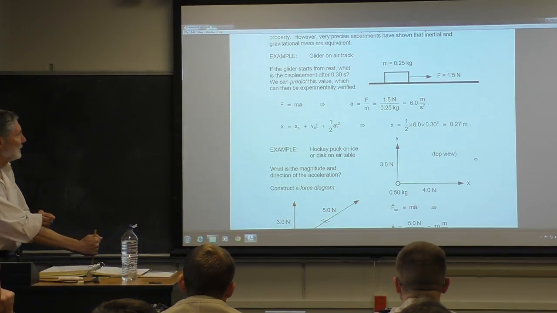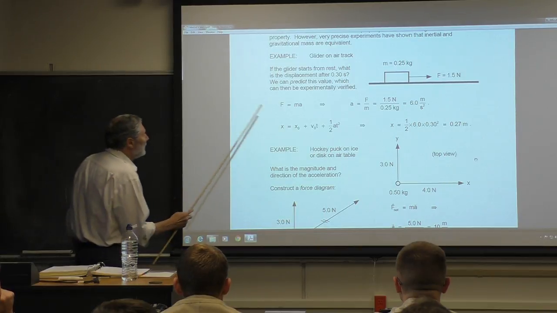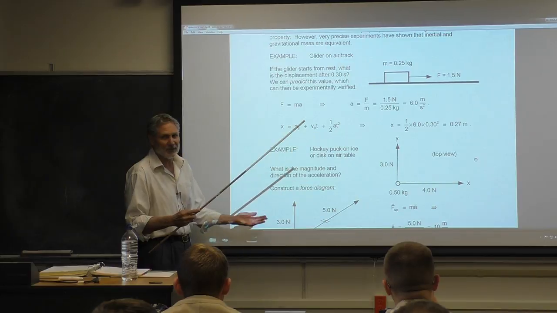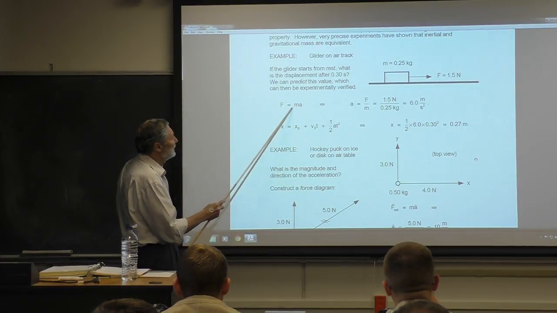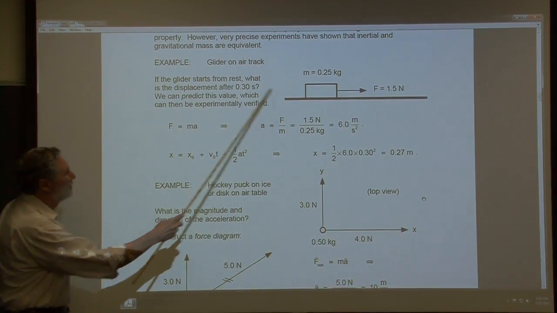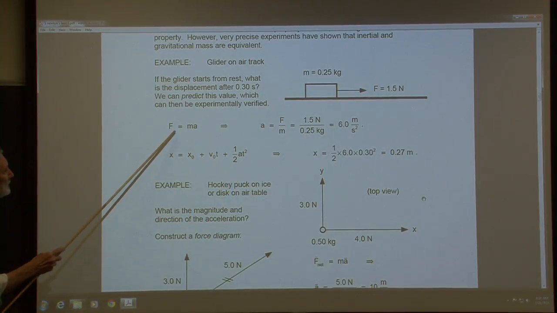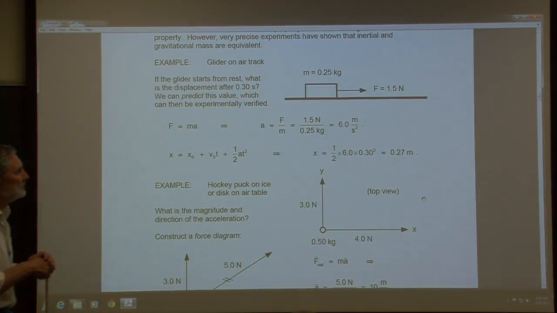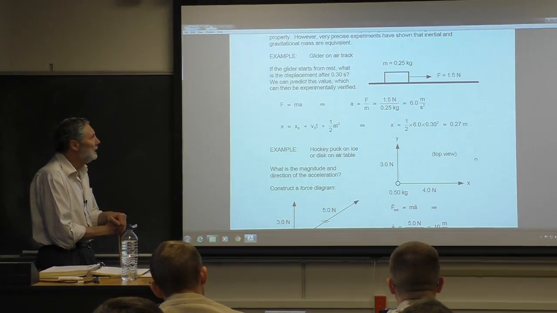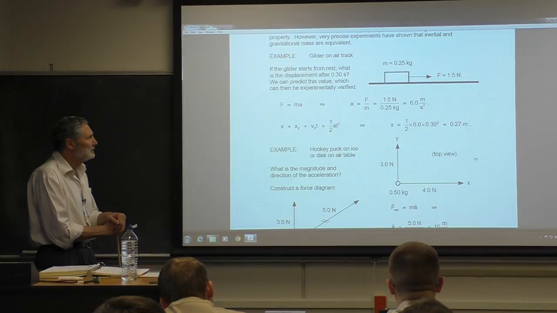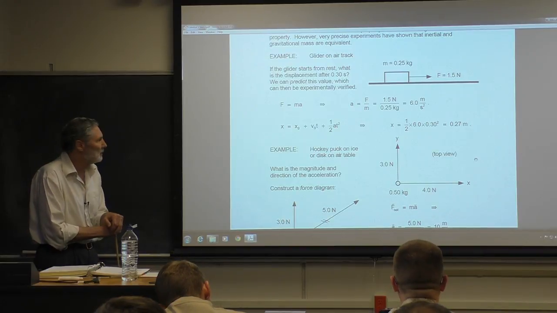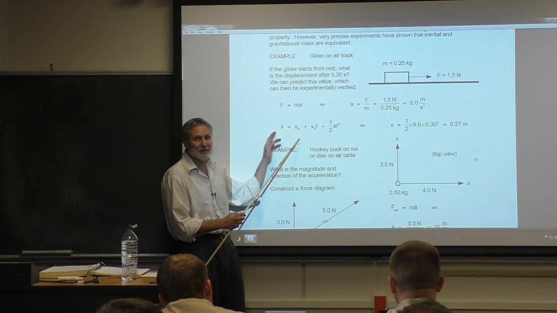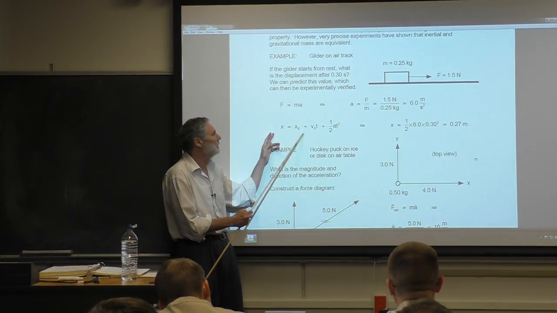This is dynamics, not kinematics. We can find the acceleration. Once we find the acceleration, we've done that. It's kinematics. So we use Newton's second law. I'm going to take the vector off because this is all one-dimensional here. So I can solve this for the acceleration. It's the force divided by the mass, and I get 6 meters per second squared. Once we know the acceleration, this becomes a one-dimensional kinematics problem. Here's the general equation for constant acceleration. Okay?